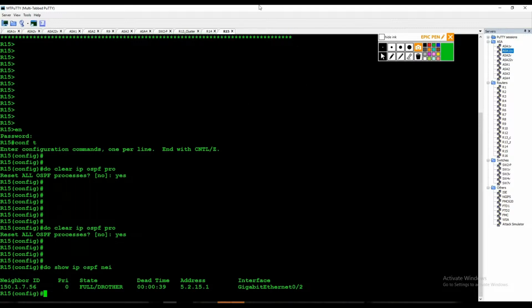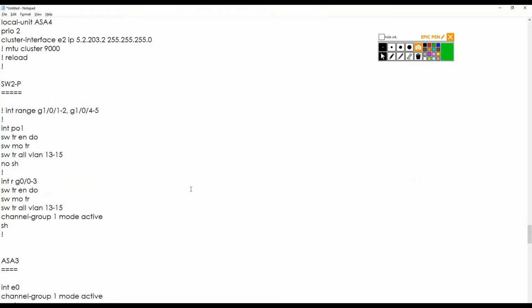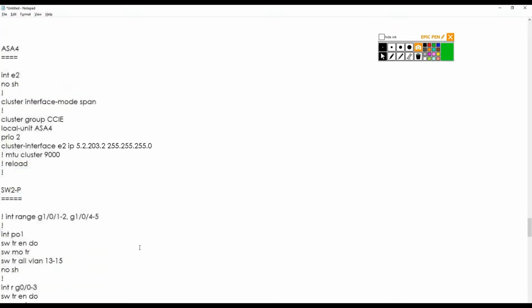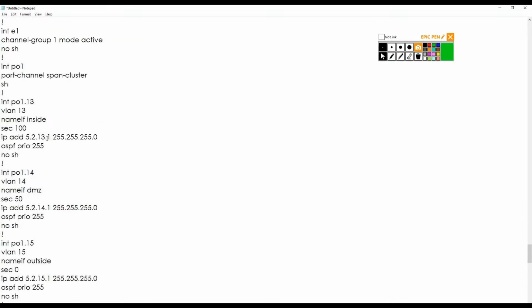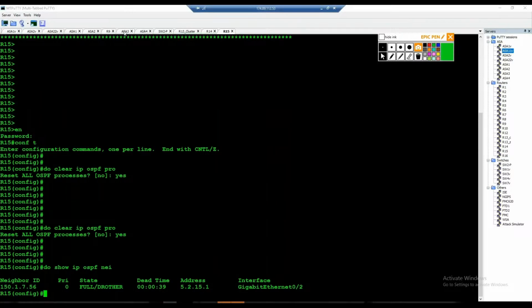Everybody makes this mistake because when you do the cluster configuration, the lowest priority will become the master. You do the same approach for OSPF, putting the lowest value to make the DR, but for OSPF the highest has to be the DR. So now I'm going to copy this and paste it, and do the same on the third unit.